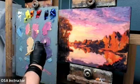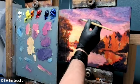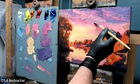Come back in with my darks and give it some of the shape that I liked.